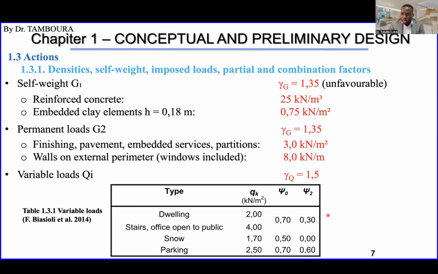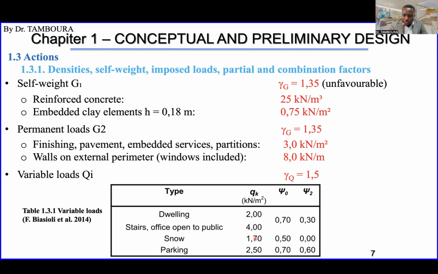We have to ask ourselves the frequency of the load. Is this load not permanent? So how often does this load happen to be applied on the building, on the structure? That's why we have to multiply it by some factor to consider that frequency. So you will see that maybe for ultimate limit state, we will apply this.